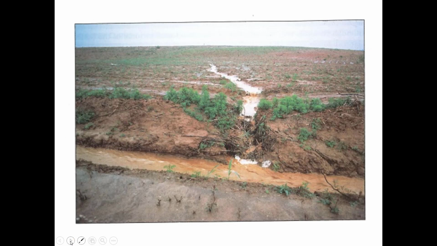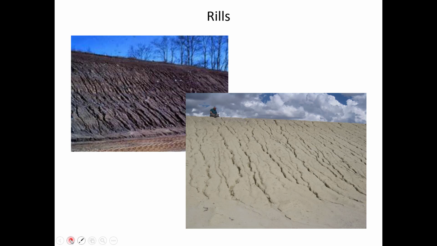So this is just an example of erosion in an agriculture setting, picking up the soil, but because of industrial agriculture, it's also picking up nutrients, pesticides, herbicides that are attached to the soil particles, going into this nice brown little river here, and that's going to discharge into another river. And when we get into the water quality section, we'll be talking about this kind of pollution in quite a bit more detail. So stay tuned for that.